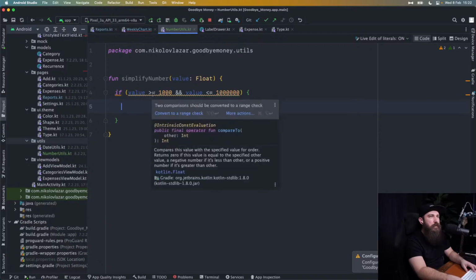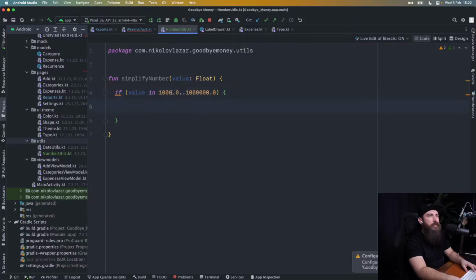So what's up with this? In a range check. Okay, cool. Yes, there we go. So if the value is in the K zone, but not really like this, so I'm going to turn these into 999.9, I guess, right?